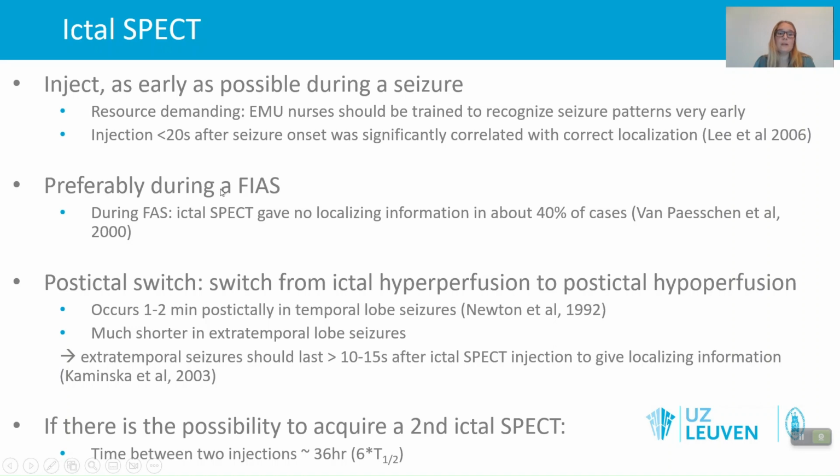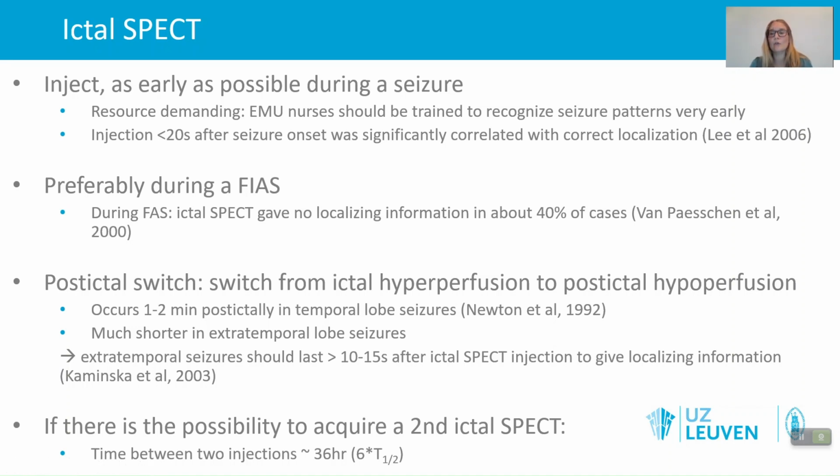You preferably want to inject during a focal impaired awareness seizure, because in our hands we saw in the past that during focal aware seizures ictal SPECT gave no localizing information in about 40% of cases. And this also limits the self-injection of the patient, because generally patients who would inject themselves would be during focal aware seizures.